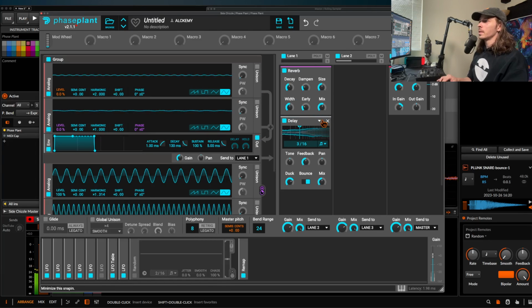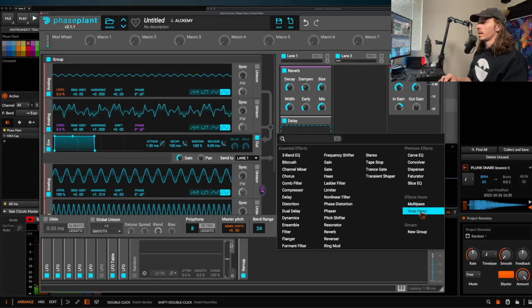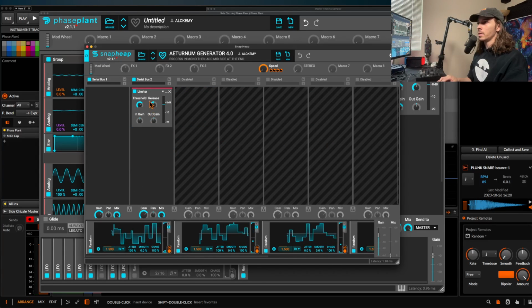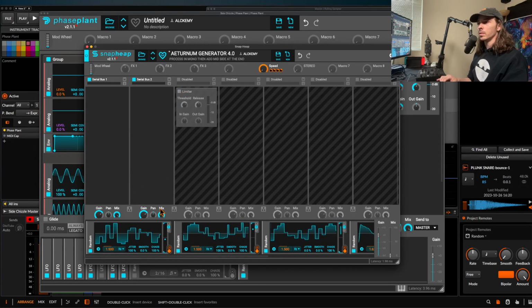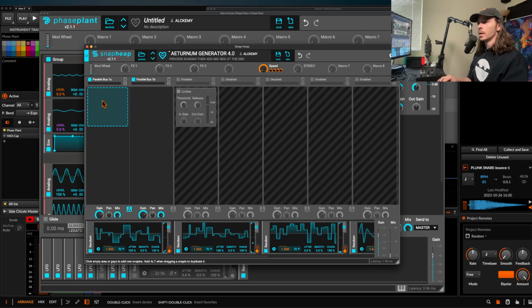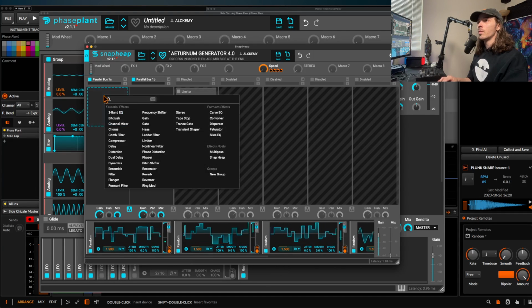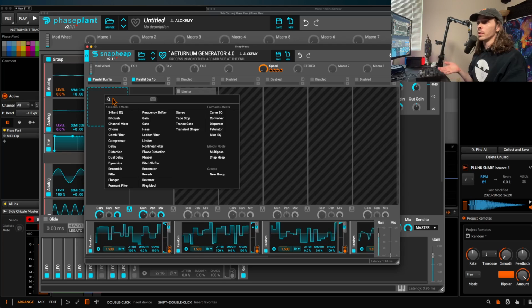So one final thing that we can consider is if we were to add a snap heap, then this can actually give us more voices. Because in theory, what we can do is use something like a pitch shifter in order to create some kind of chord. So it might be wise to try to stick with octaves, or maybe just 7 semitones or a fifth, or 19 semitones at the most.